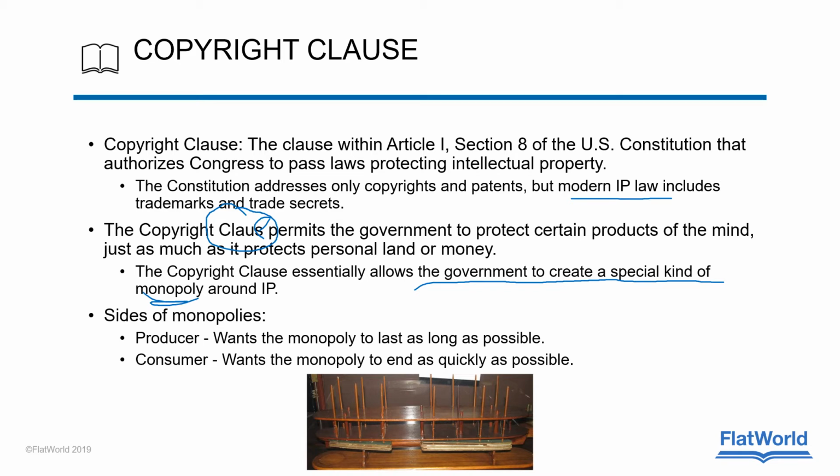And then there are two sides to the monopoly. The producer, who wants the monopoly to last as long as possible because the producer can control the price and derive a greater profit. And then the consumer, who wants the monopoly to end as quickly as possible so that the consumer can pay competitive prices for the good or service.